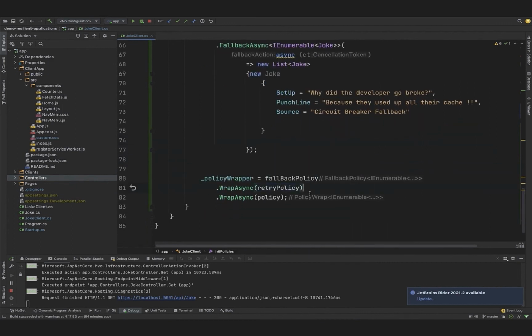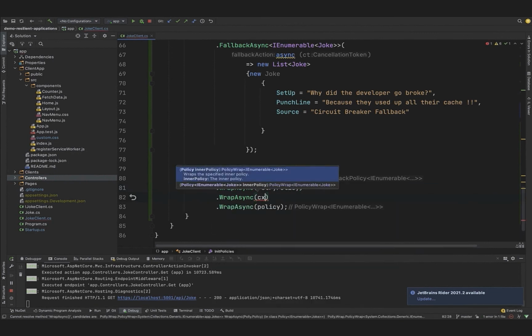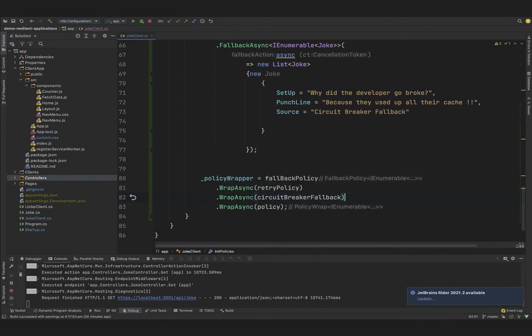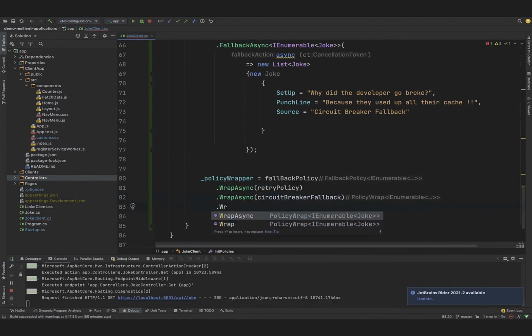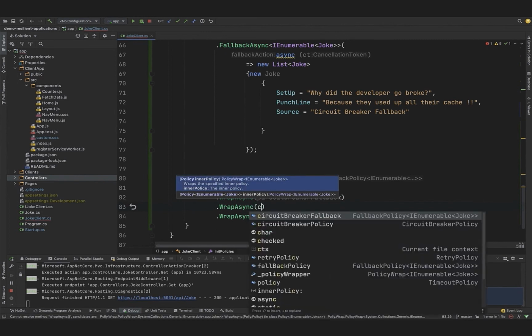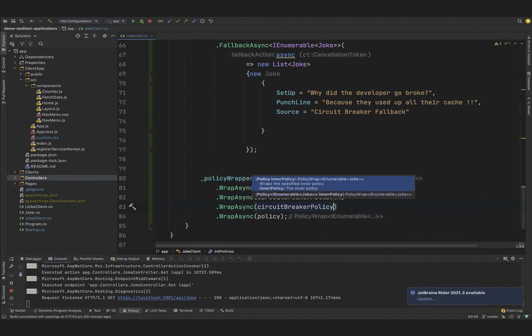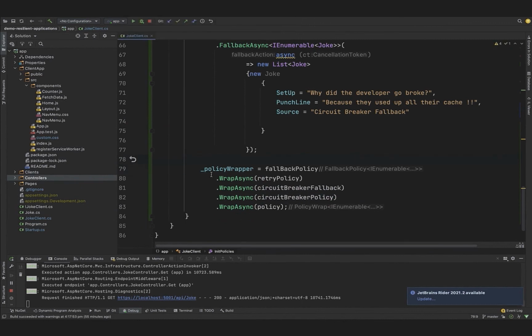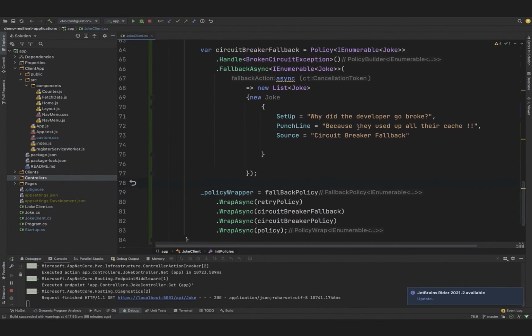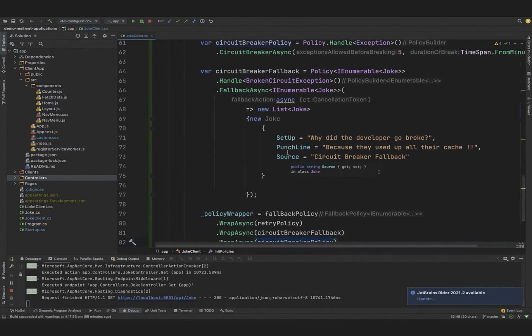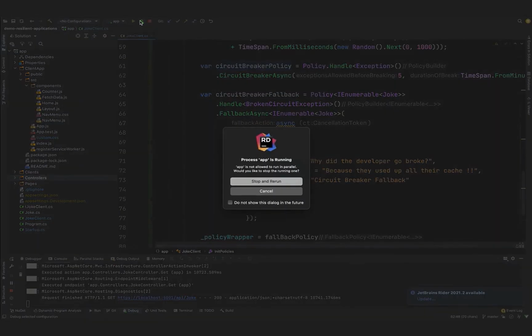This time we've set the source as circuit breaker fallback, and we just add it to the policy wrapper. Again, order of precedence: we want that circuit breaker fallback, and then the actual policy that invokes it, which is the circuit breaker policy. Once we've finished that, tidy it up a bit. There we go. And then we deploy.